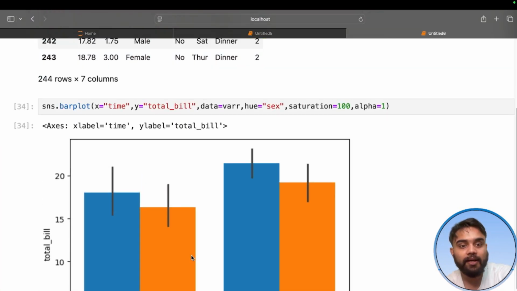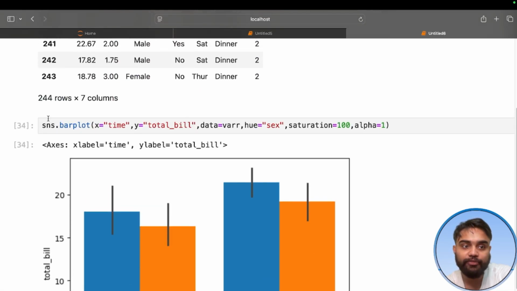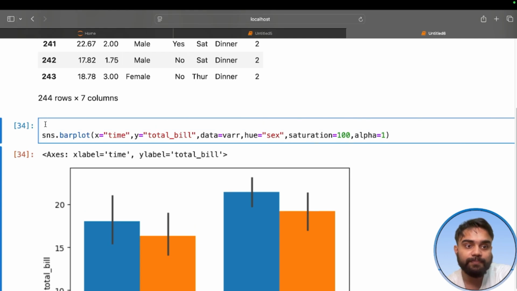It's looking nice. Now I want to change the order of lunch and dinner. In first position we want to put dinner, and in second position we want to put lunch. For that we have to use order.